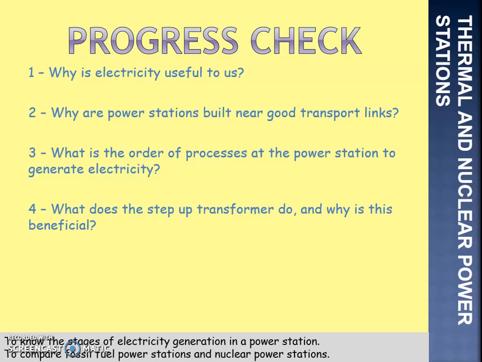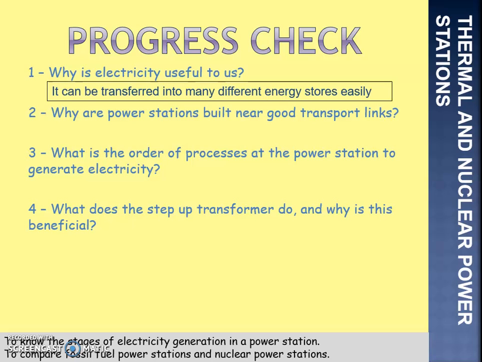Okay, so 4 quick questions there on your progress check. Please pause the video and attempt those 4 questions. Okay, so question 1, why is electricity useful to us? It's useful because it can be transferred into lots of different energy stores really easily. We've got lots of machines that can transfer it from one form to another.